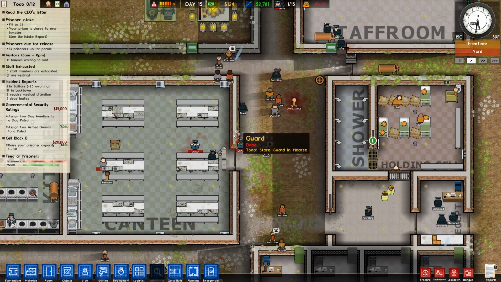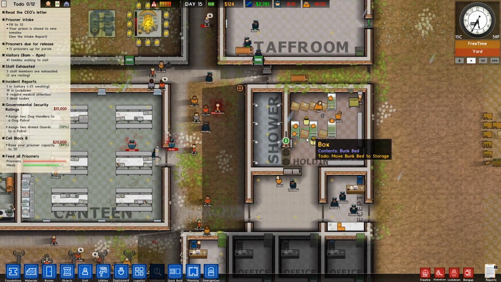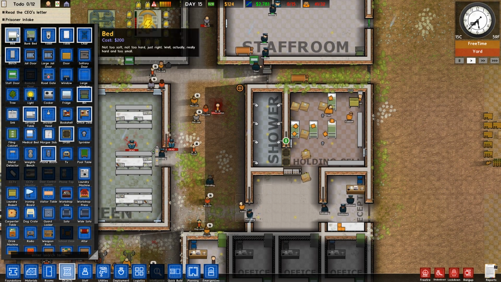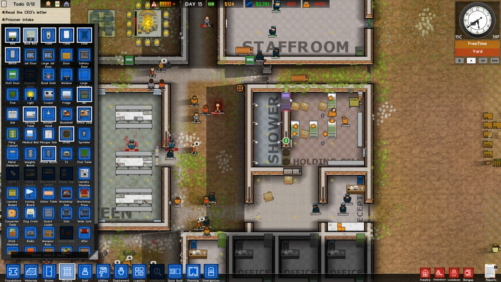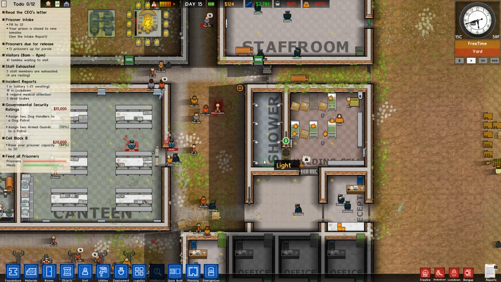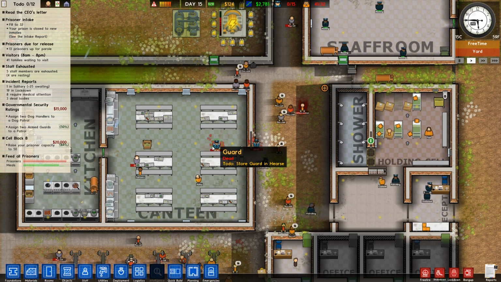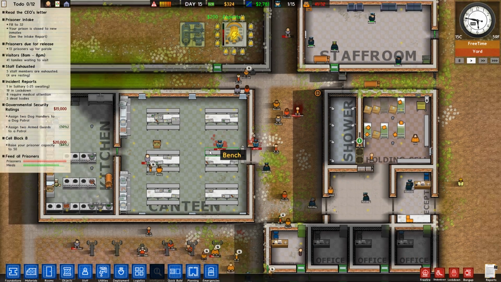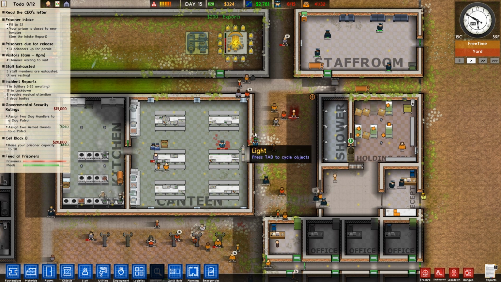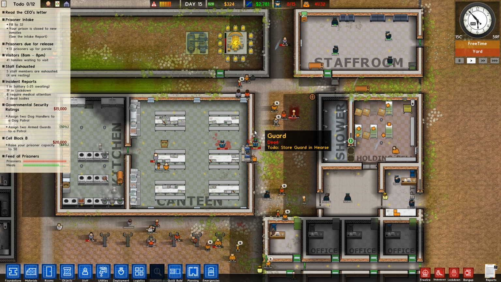So we've still got a lot of bad stuff going on here. We've still lost a lot of people, but stuff will get done. So what we need to do now as well is just go and install the rest of those bunk beds. So we want 1 there and 1 there. We've still got plenty of space, but we really do need to make sure that... I can't believe we've just got 2 dead guards here. We probably should do a shakedown quite soon as well, because there'll most likely be a lot of batons and guard keys and things like that picked up.